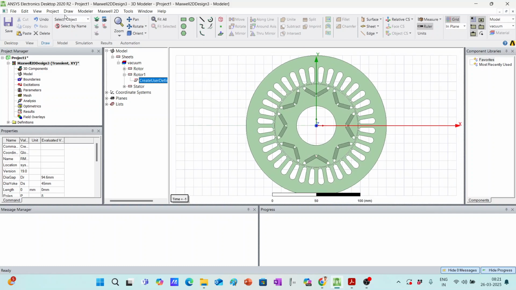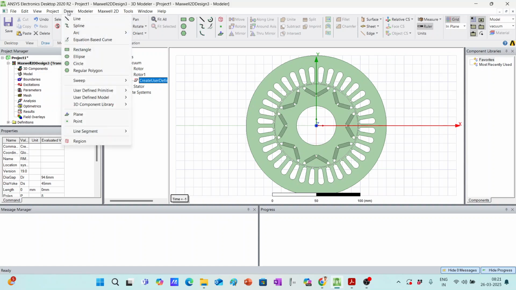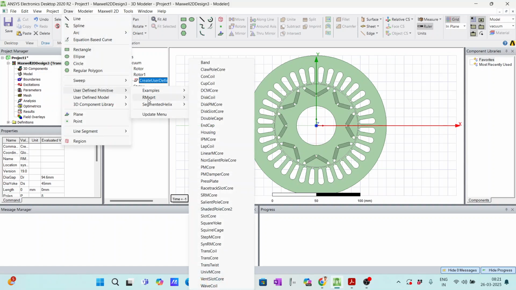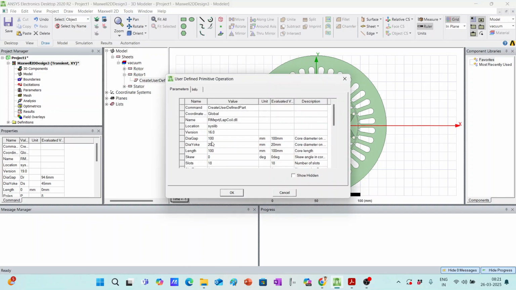Now the other part of the machine is the coils. For this, go here to draw user defined primitive, RMxprt, lap coil. It will place the winding in the stator, so the attributes will be in synchronism with the stator.